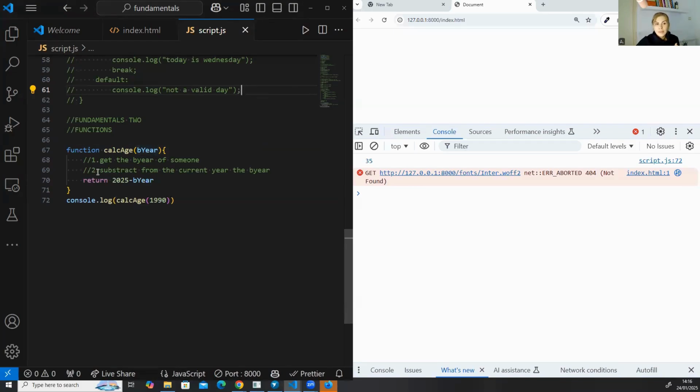And then if the function needs to return something, we have the return keyword. While we are executing the function, we are feeding the function with the data it will need. Here we have to give the birth year.